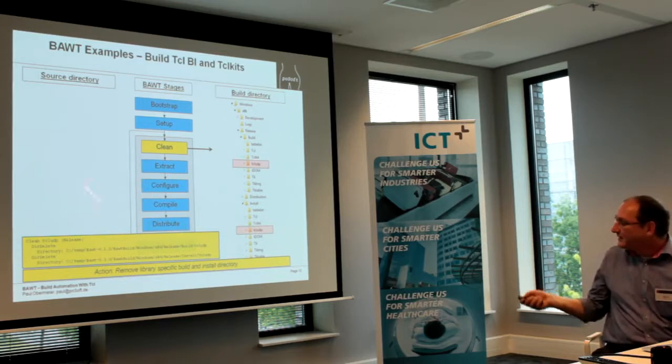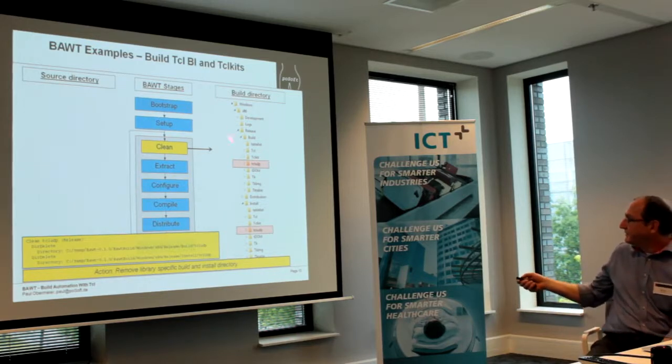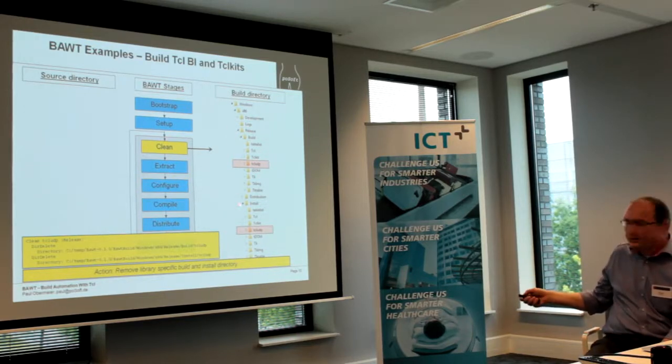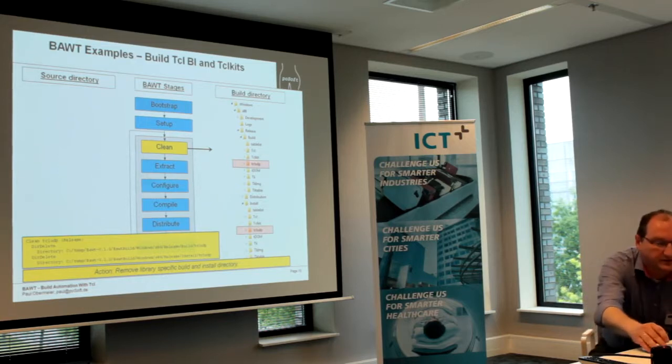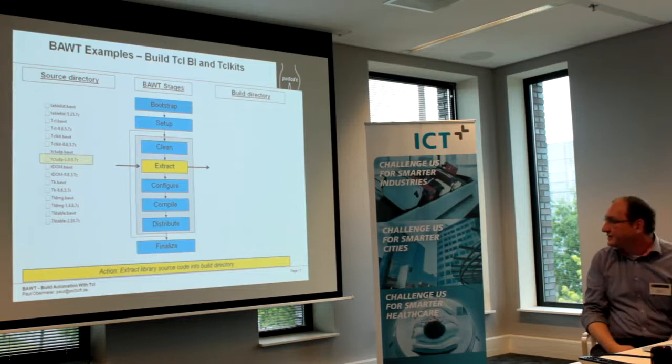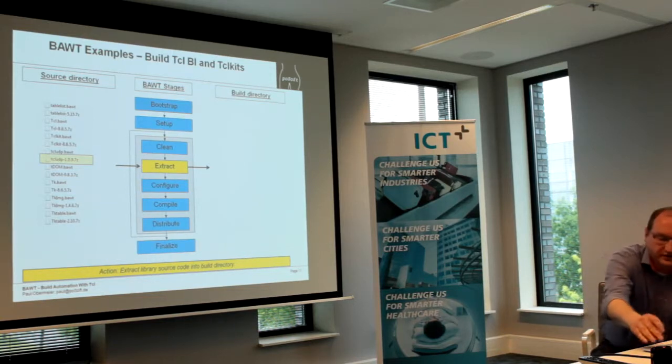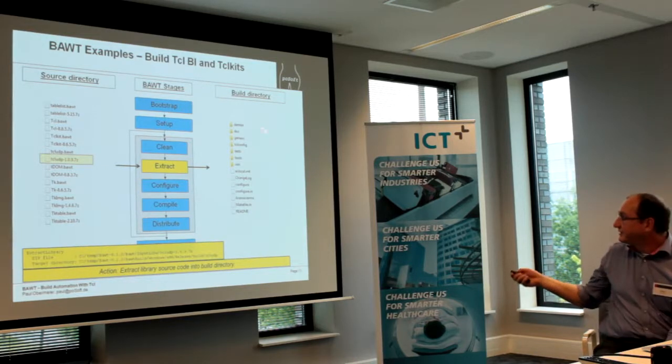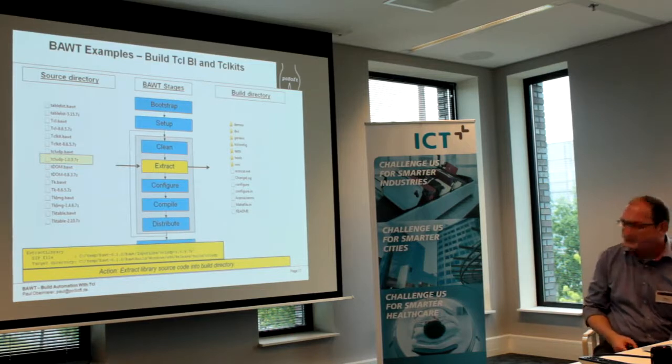I go through the stages by the example Tcl UDP. So we already have a build directory, we have an install directory, and I have built all these libraries. Clean removes these directories, so you can freshly start. Next stage is the extract stage. So it just extracts the compressed file and copies it into the corresponding build directory.